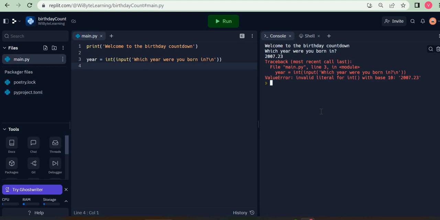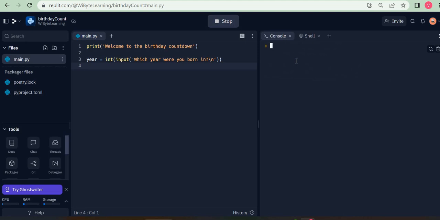Now, assume that the user enters correctly. In that case, there'll be no issue. Of course, we can make this program robust enough to catch these errors, but that's for some other time. So let's say, for example, 2006. We gave 2006 earlier, so let's say I give 1977. This looks like a valid, reasonable input. When I do this, there's no problem, and year indeed becomes what I expected it to become.